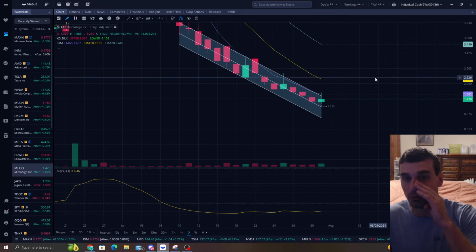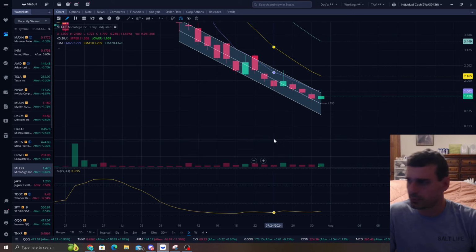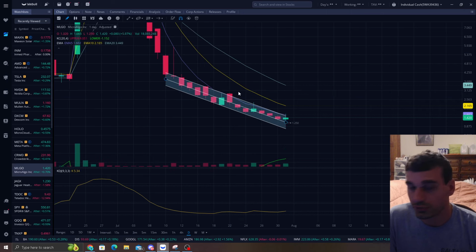This is definitely on watch. It's not out of the woods here. It made a 6% gain today. Congrats to anyone that bought the bottom here. I think it went over 10%. Could have made a nice little gain there. But the problem is a lot of people probably bought way up in here and are unfortunately back holding.